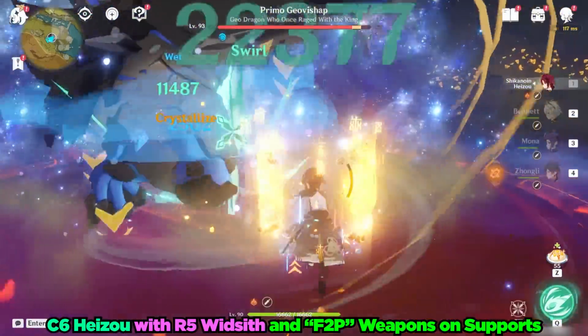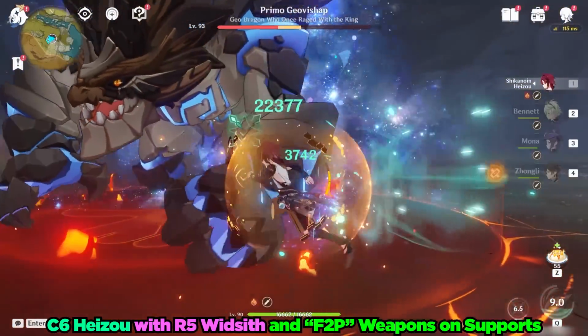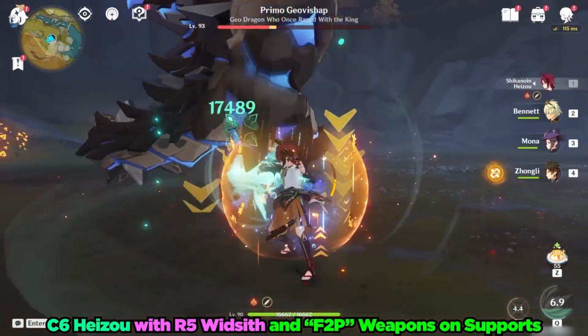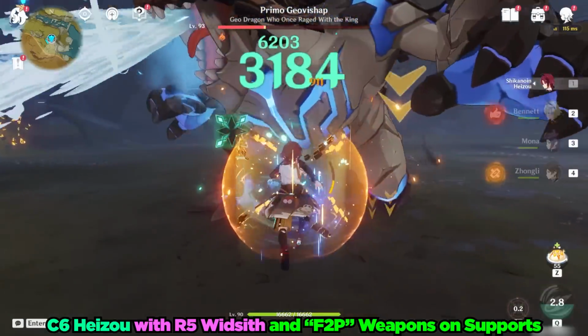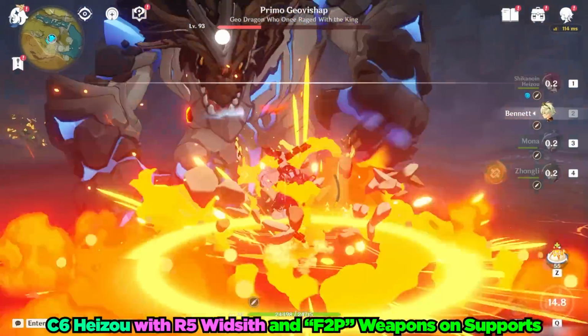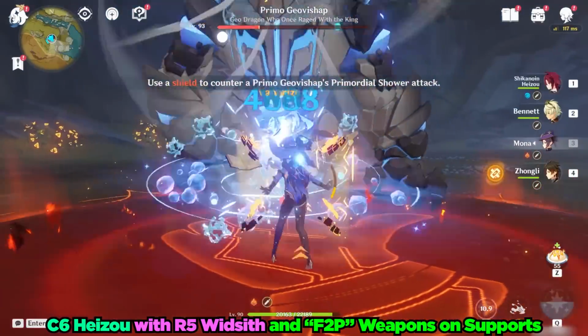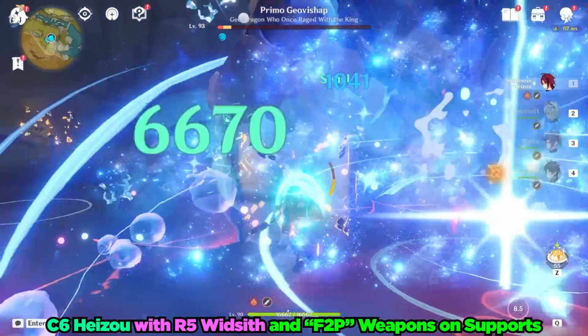Okay, we got the second buff this time. 226,000 damage. Not bad at all if I do say so myself. Now, one problem though, I was hoping for the Primo Geovishap to blow itself up. There we go. Oh, that one didn't crit.